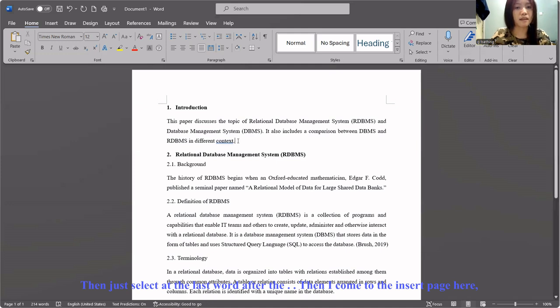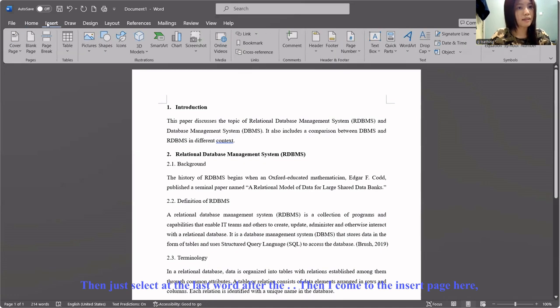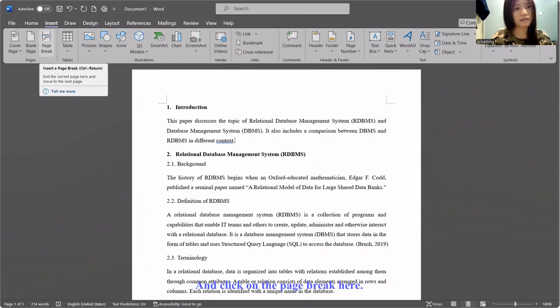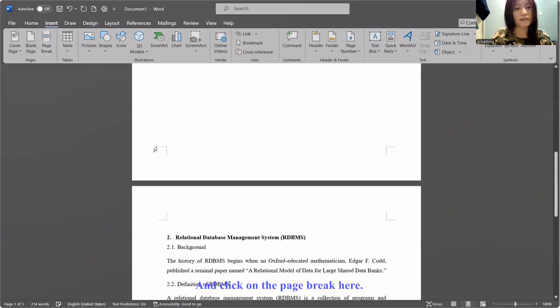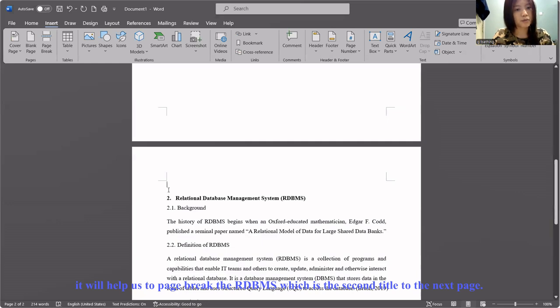Then you just select at the last after the word. Then I come to the insert page here and click on the page break here. Okay, it will help us to page break the relational database, the second title, to the next page.